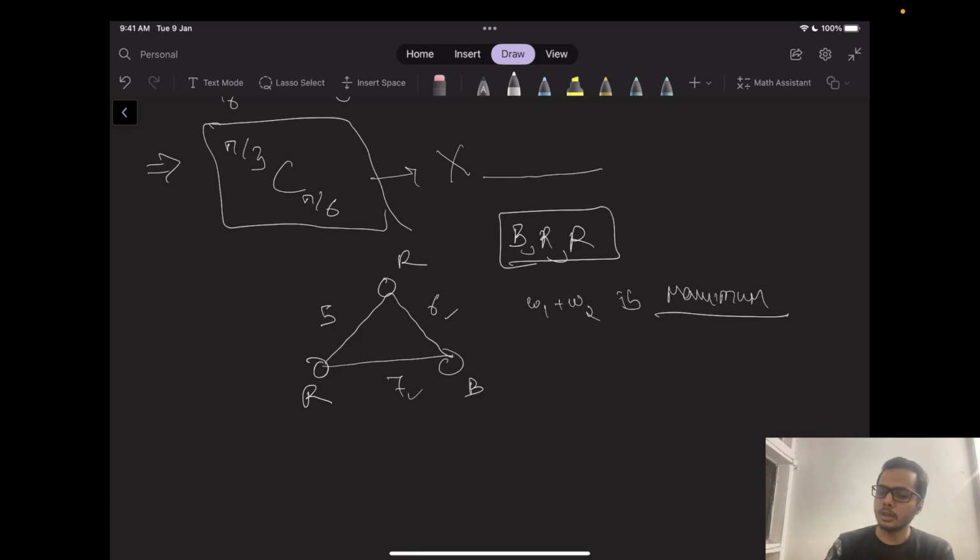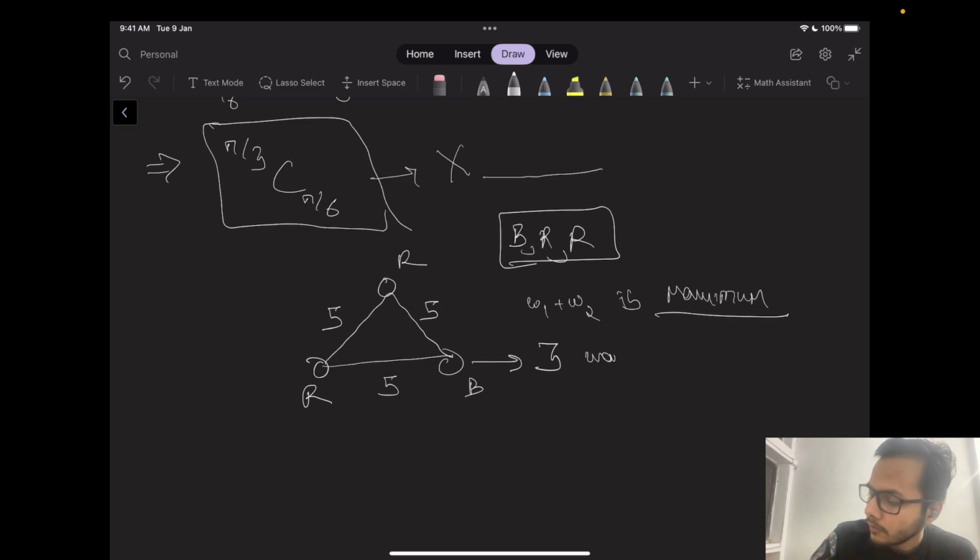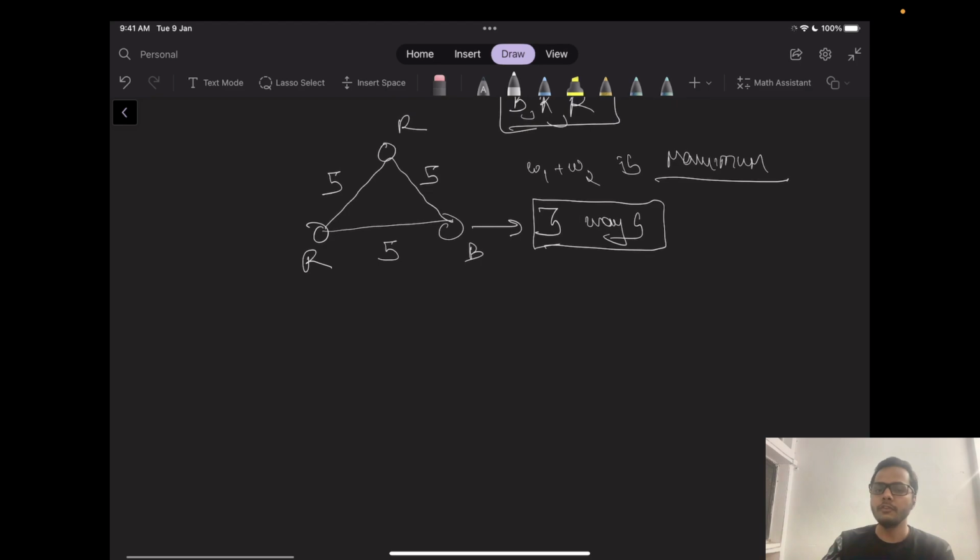And if we know that this is the combination of edges that we want, then there is exactly one way to color it. But let's say that this is not the case, and let's say that all these edge weights are 5. Then we are free to choose the vertex that we want to be blue. No matter which vertex we make blue, the other two will become red, but the sum of the chosen edges will always be equal to 5 plus 5, which is 10. So in this case, there are three ways. If in a triangle all the edges are of the same length, then there are three ways to color it. If all the edges are of distinct length, then there is exactly one way to color it.